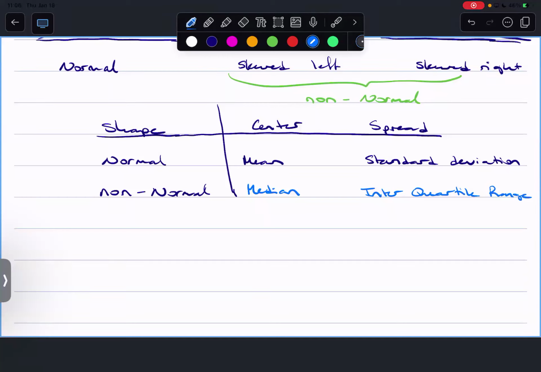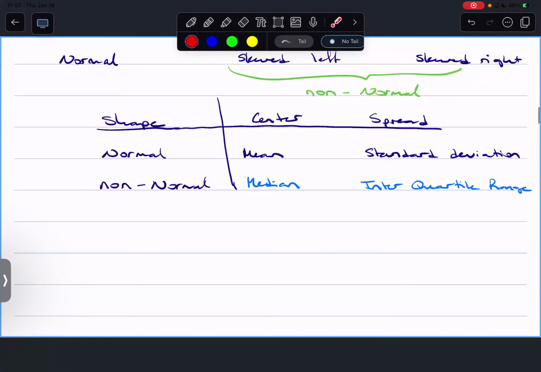Now the problem is, and where humans come in, is we can calculate either one of these for any numerical data. We can calculate the standard deviation, the interquartile range, the mean, the median. Excel, or whatever software we're using, will just let us. And so it's our job to know when it's appropriate to use, as a measure of center for example, the mean versus the median.